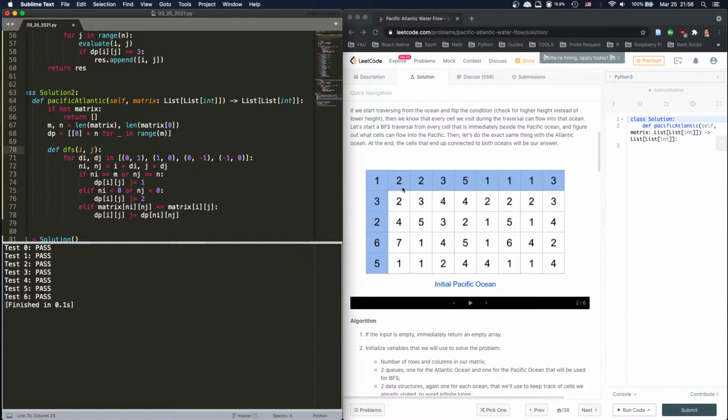When we go in these directions, instead of me depending on the other one, we're going to say the other one is depending on me.